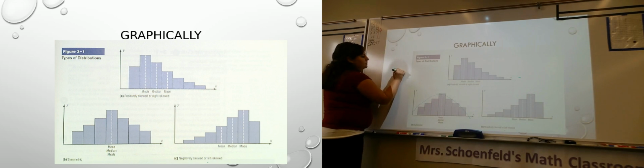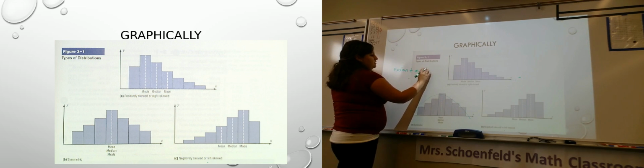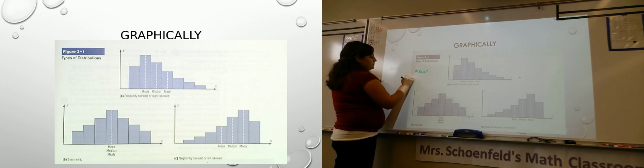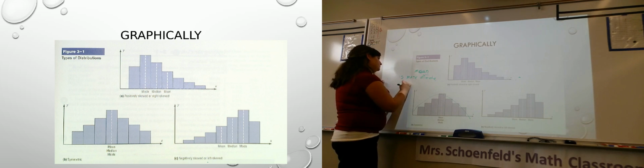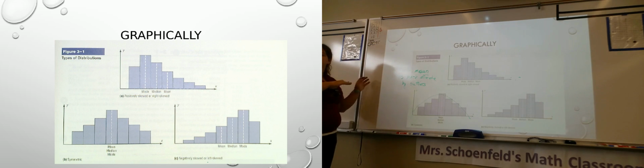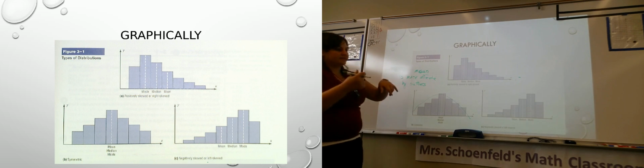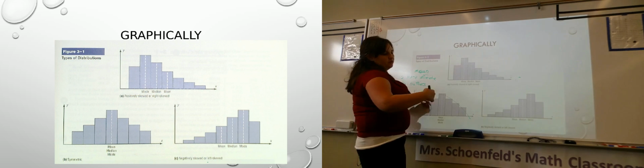So the mean and median are more affected by outliers. The median is not so much, I'm sorry. The mean is more affected by outliers. We'll talk about outliers later on too. It's something that's way out there, but we'll actually be finding what is considered an outlier. So if I had an outlier on this one, it'd be way down here or maybe even further down, depending on where my scale is.